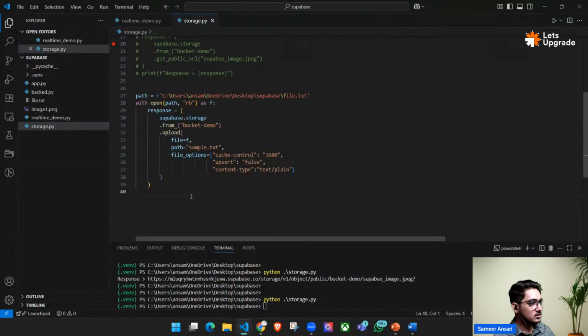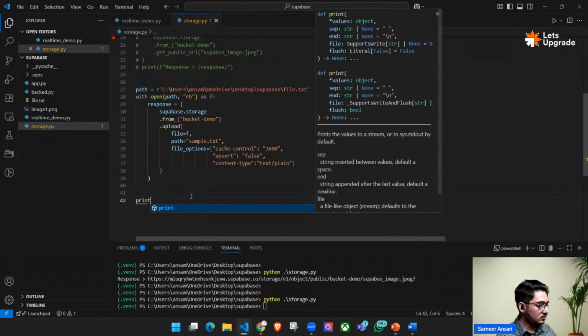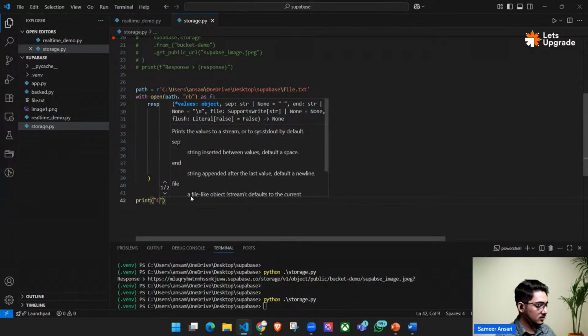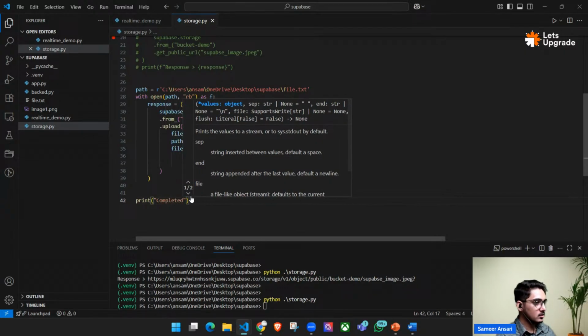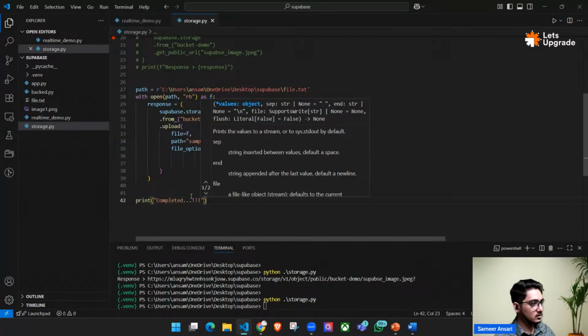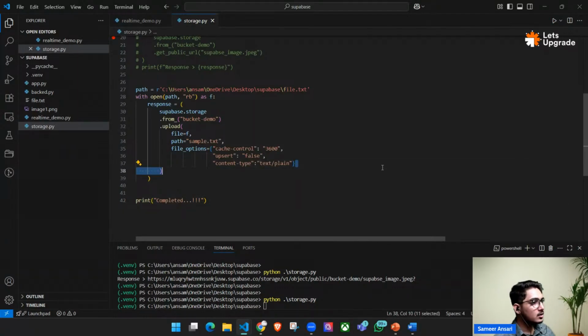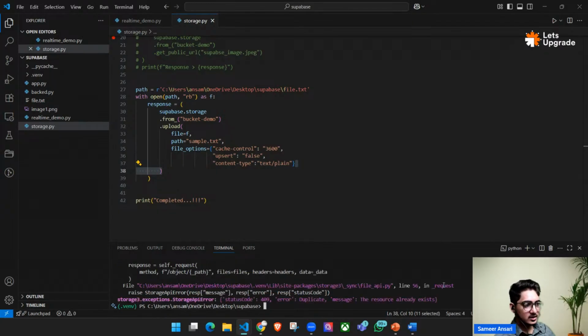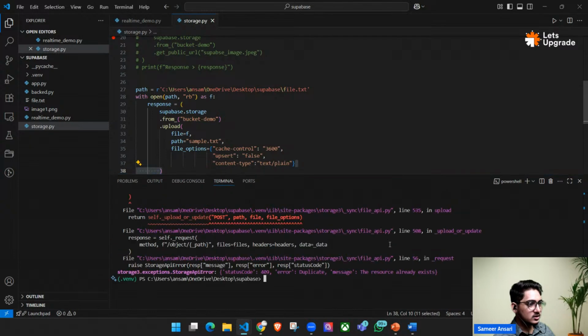Supabase upload, print completed. File name is correct. File path is correct. Bucket demo is correct. Okay, let's see. Okay, I think it's been uploaded.